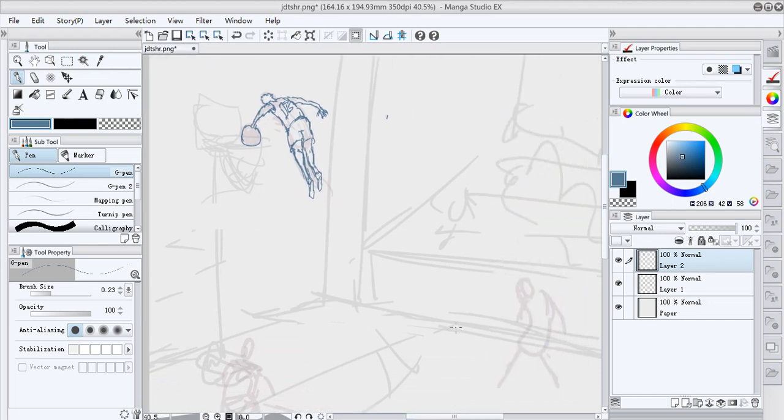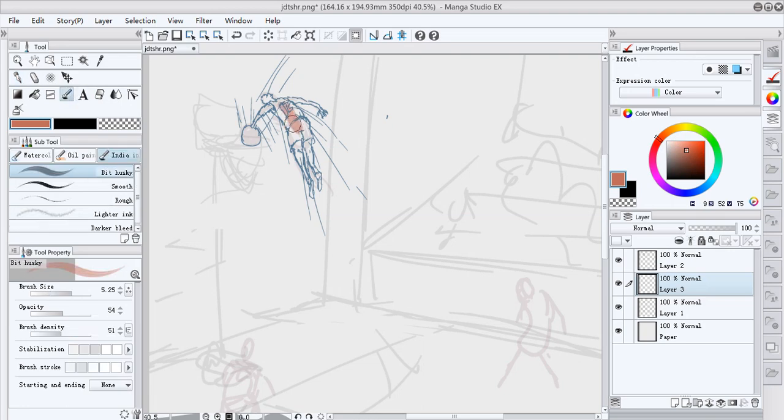More or less, but you can put the lines in and stuff like he's gone up. It's not a very good position, I know, it doesn't look too amazing, but you get the idea. He's just shooting in. I'm not going to do all of the characters, I'm just showing you a rough thing here, okay? So I'm going to put a little bit of colour on there, just on the one character there, just to show you.